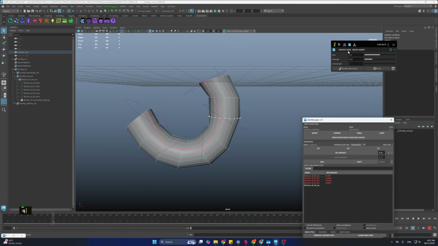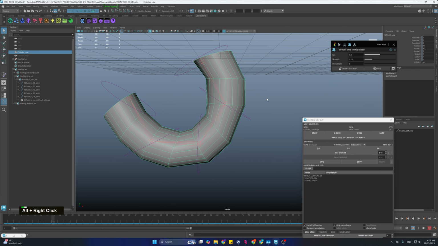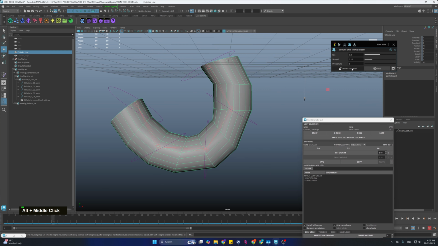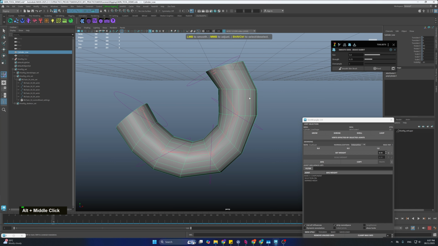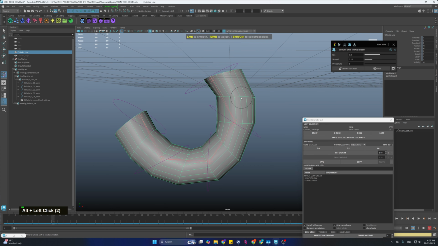And then for this smooth skin, you can see I click the mesh, then I click the smooth skin brush. You middle click and scroll up and down to change the strength of the brush value. You can see it's updated. And middle click left and right changes the brush size.